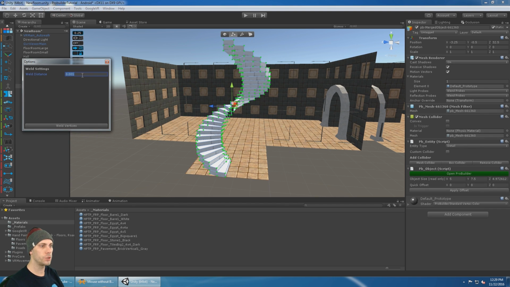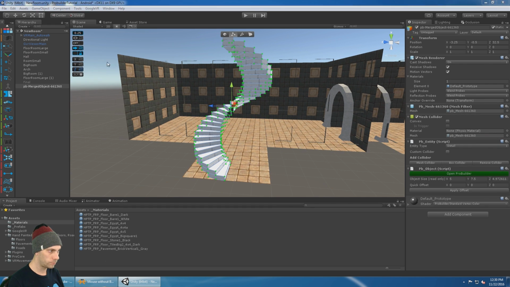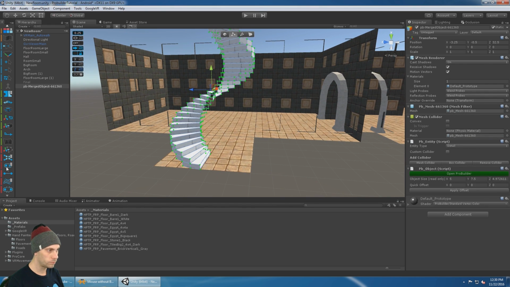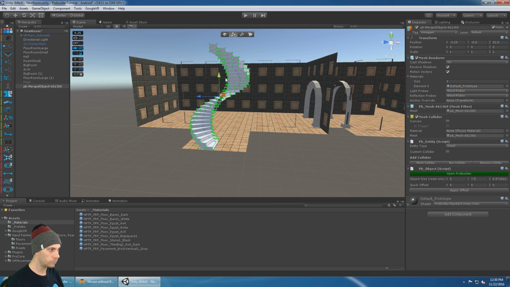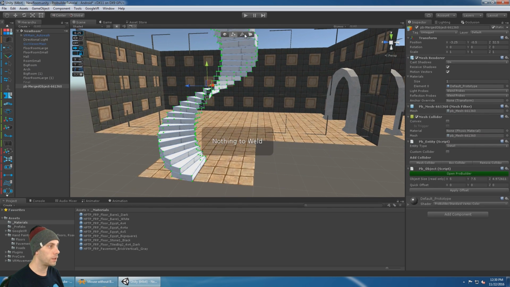I'm just going to increase that distance to 0.02 because I got pretty close, but just to make sure, I'm going to increase it a little bit. Weld vertices. Okay, I got them.